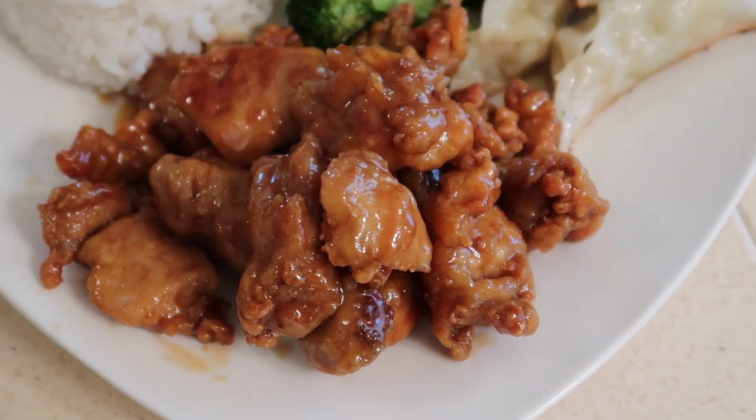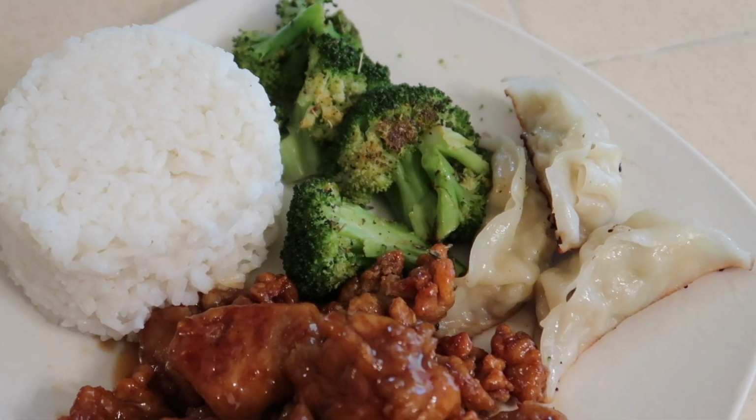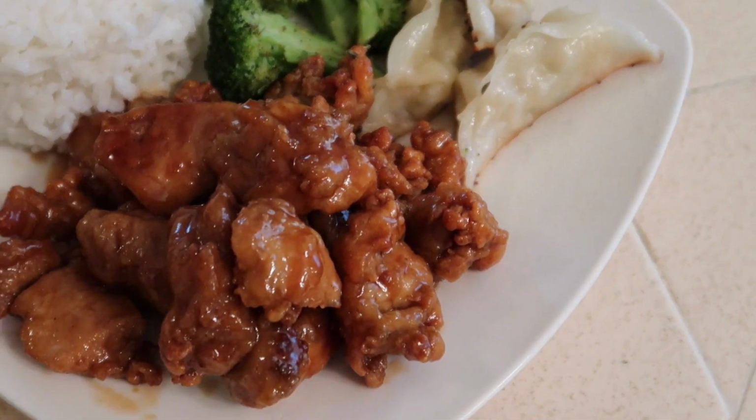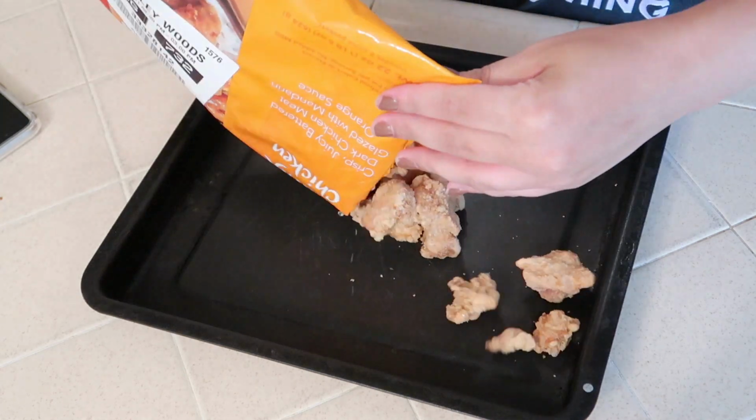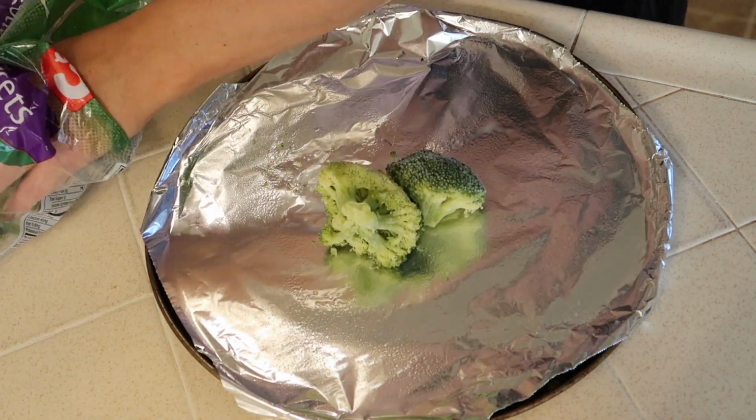So the last dinner I'm going to be showing you was definitely my easier meal of the week. I made some orange chicken, white rice, broccoli, and some pot stickers. So I'm just going to use a frozen bag of mandarin orange chicken. It's kind of like the Trader Joe's one, but it's just my local grocery store.